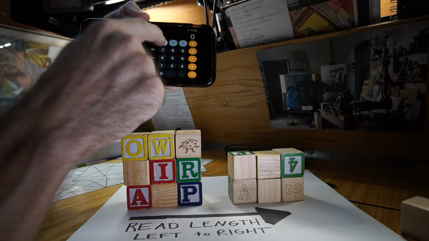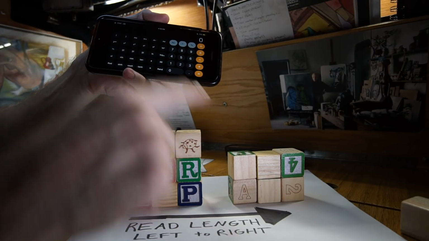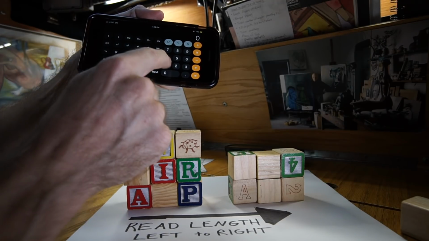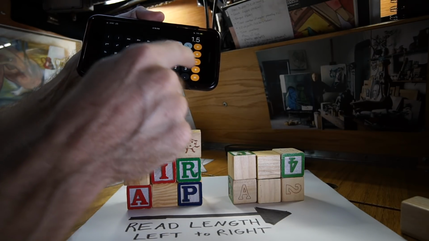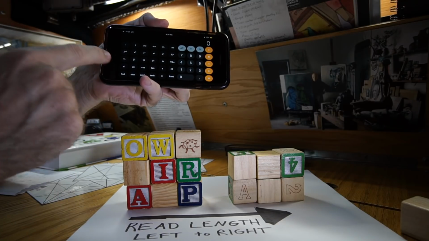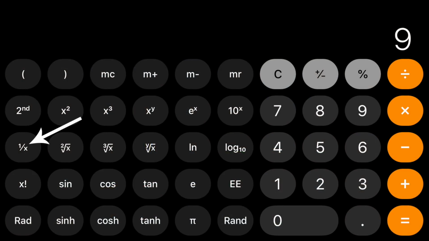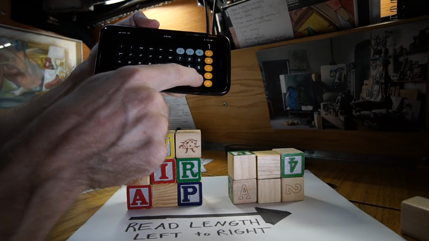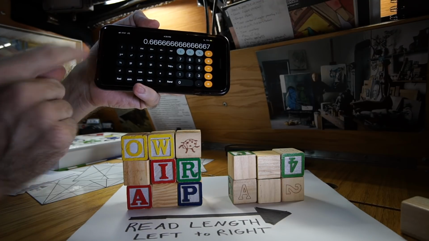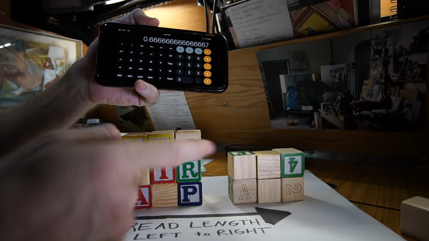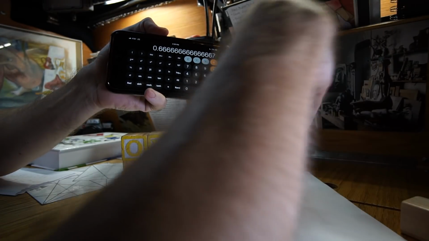So a way to do that with math and with the calculator is to take 1.5. We could do it one way, 1 divided by 1.5, which I just showed you. Or we could do it easier if you have this button over here. I call it the reciprocal button. It says 1 divided by x, or 1/x. So all we could do is enter 1.5 and push this button, and it's going to give us the reciprocal ratio, which is this. Okay?